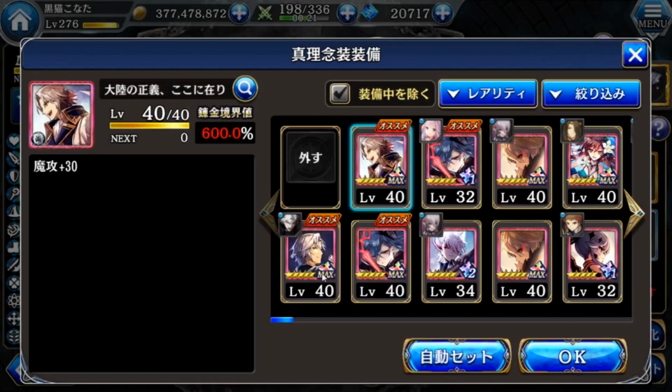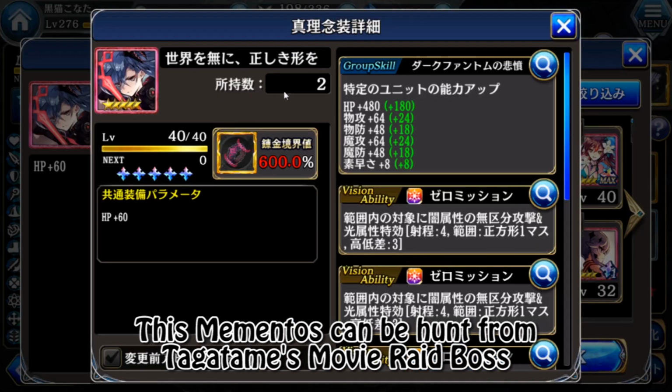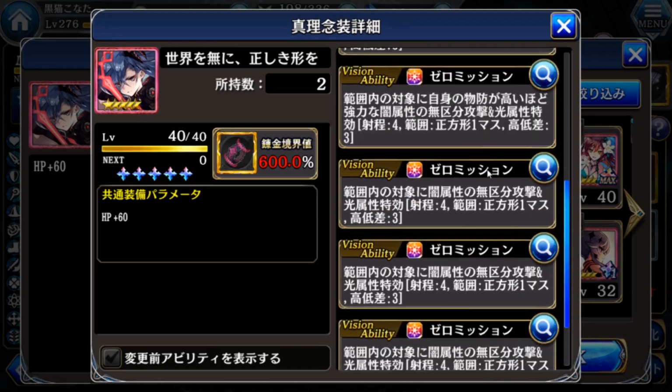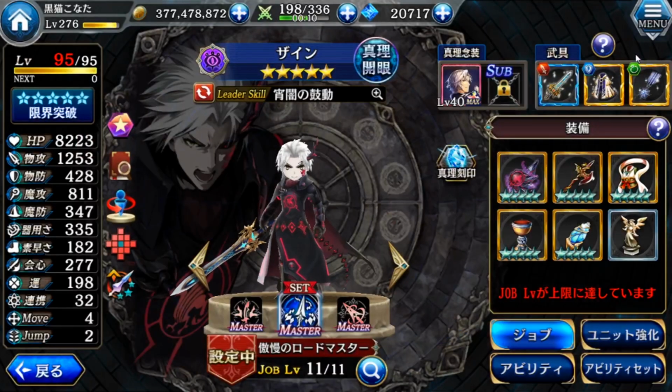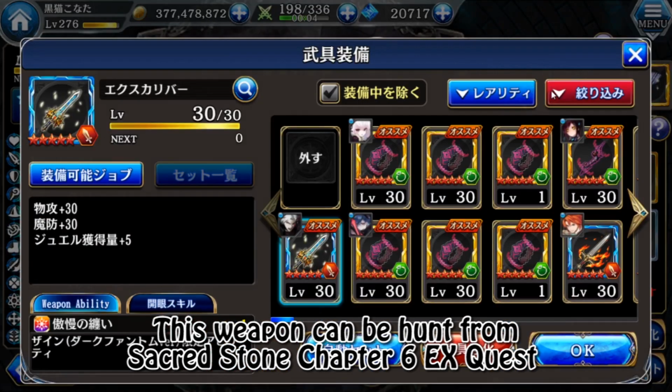And then if you don't have these 2 Mementos, you can equip this one. This is a free Memento for the Dark Phantom unit. Well, basically all of the group skill and vigil ability can be used. Well, that's all. And then for the gear, well, this Excalibur is a free weapon from the Sacred Zone.